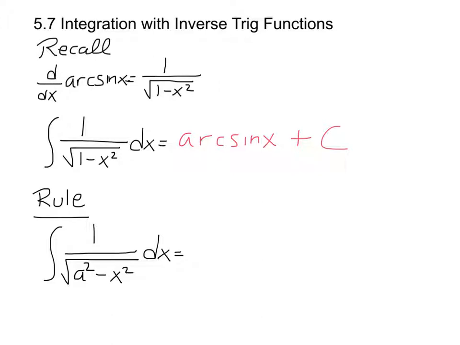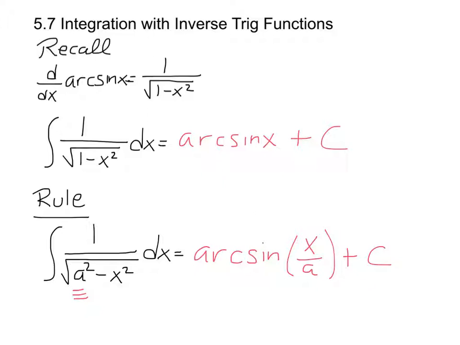The one minor difference, as you see at the bottom of the screen now, is the way the rule is written with regards to the constant in our square root, for example, the a squared piece. This is a more general rule, and this is just saying that if you have the general form 1 over the square root of some constant squared minus x squared, the rule is always going to boil down to arcsine. It's still going to be an arcsine, but how that constant a squared affects it is that the inside of our arcsine, we're going to have x divided by a plus c.